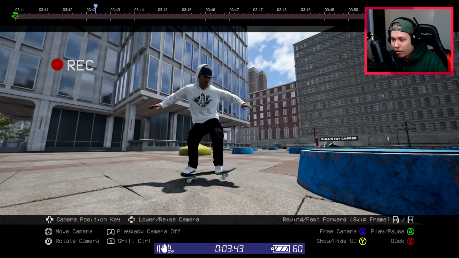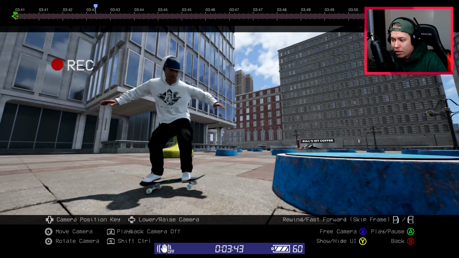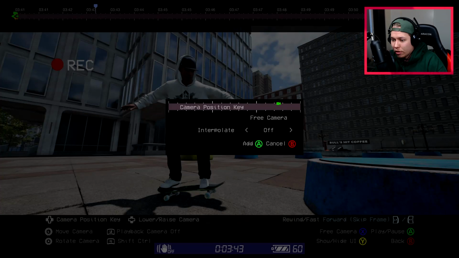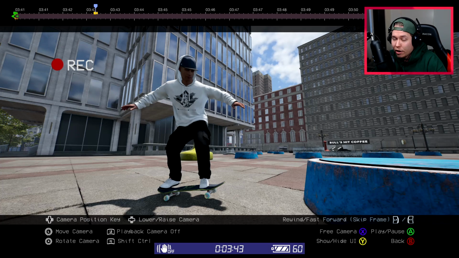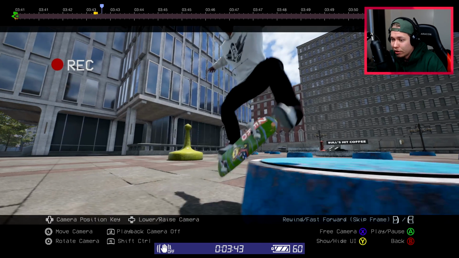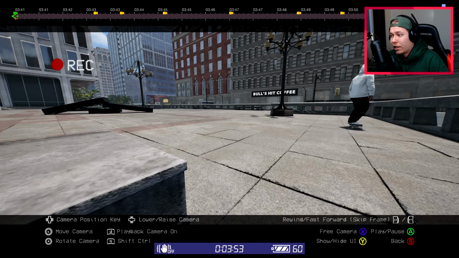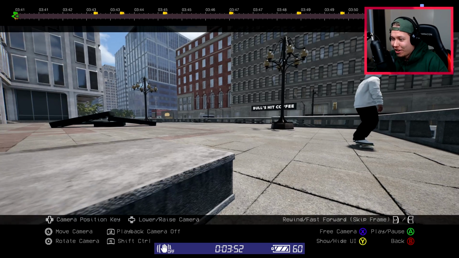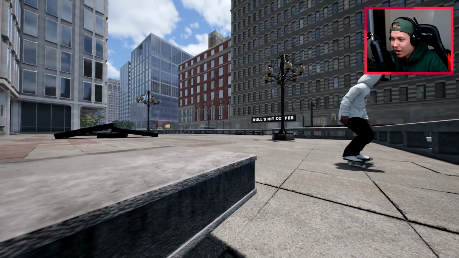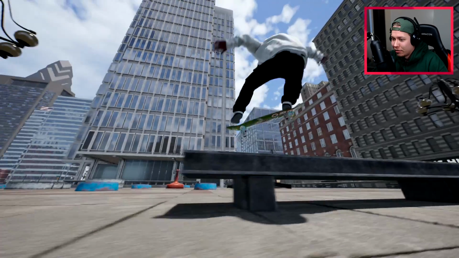Go to the place where we want our next keyframe, and that should be maybe around here. We'll create it once again, interpolate on, and now you can see it's yellow, so it should be working. Interpolating on once again, and then we should have our clip, which I'm kinda afraid of how it's gonna look, but hopefully it's alright. We can just kind of slowly rewind it and see.